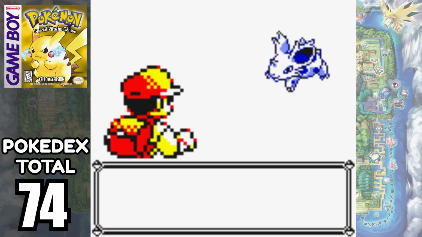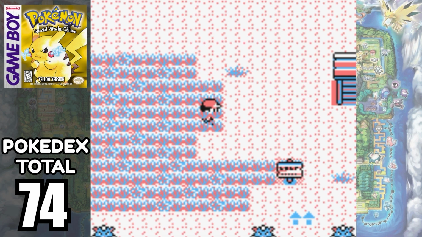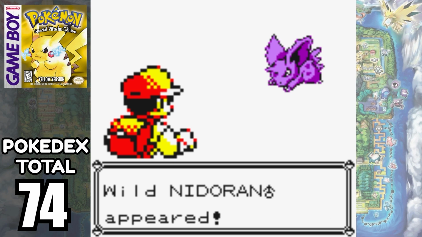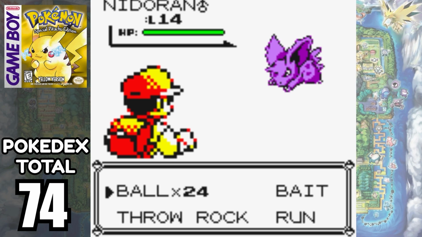I head back down to Fuchsia where I'm able to enter the Safari Zone and get several encounters after a ridiculously long time. I'm not kidding. I was in the Safari Zone a ton of times. It was ridiculous. It was dumb.